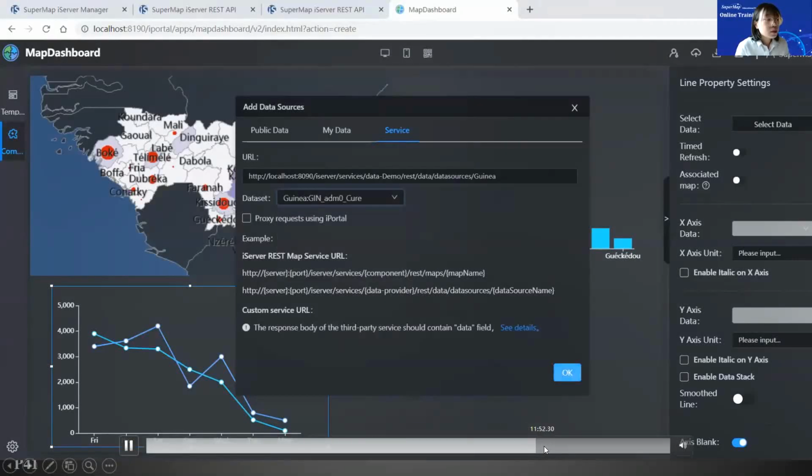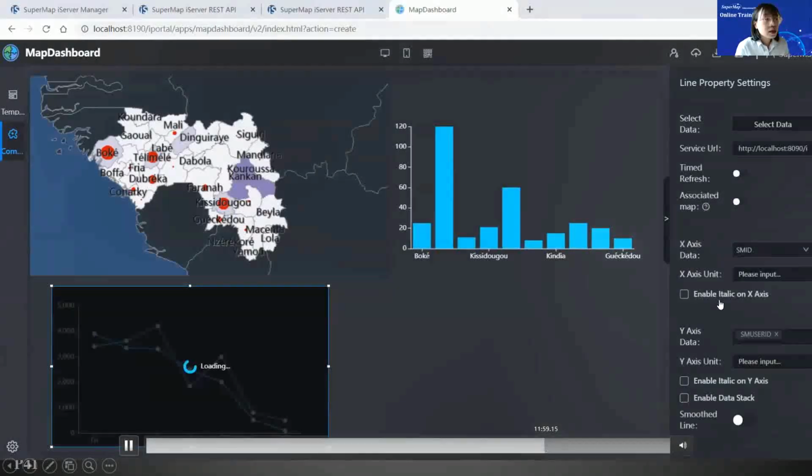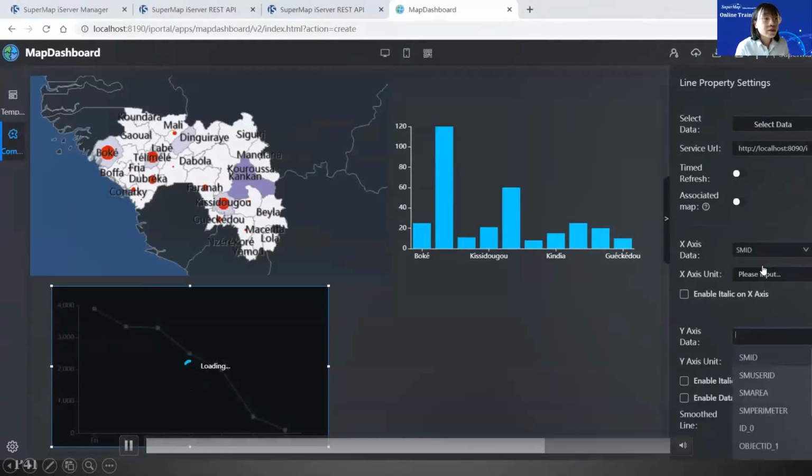We can see the query data, and it's the same. You can adjust the x-axis or y-axis.